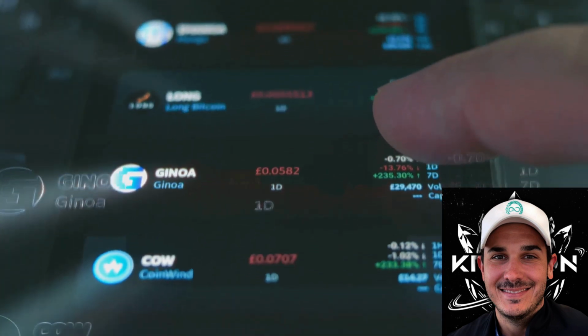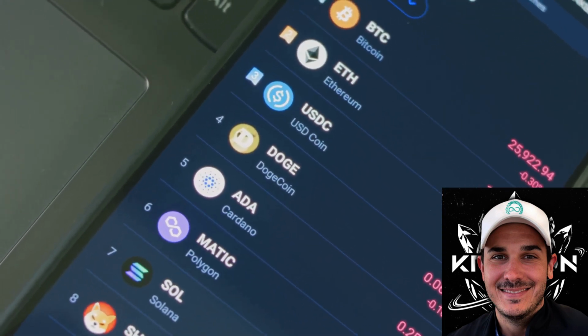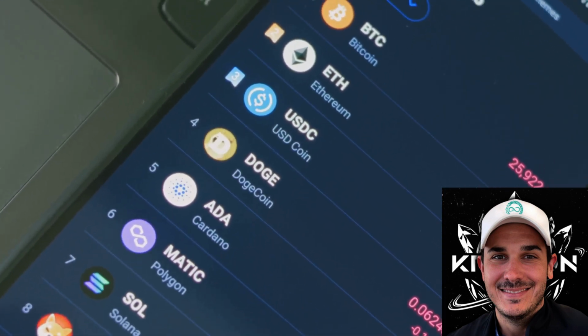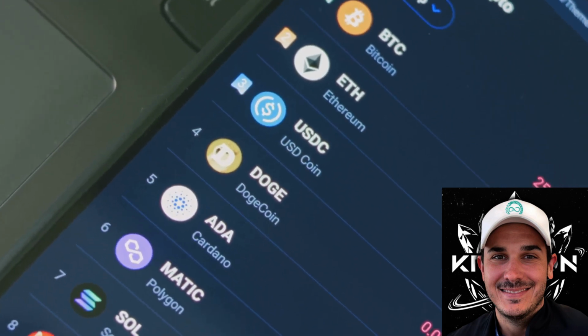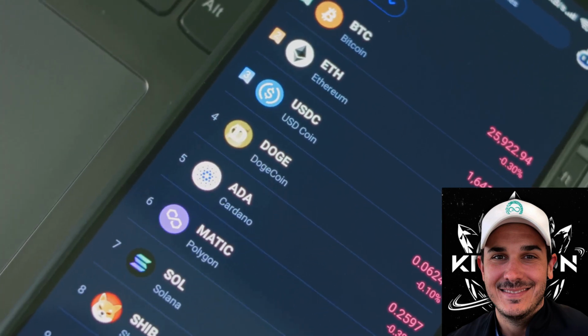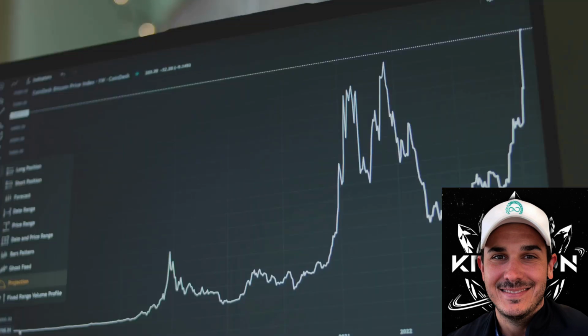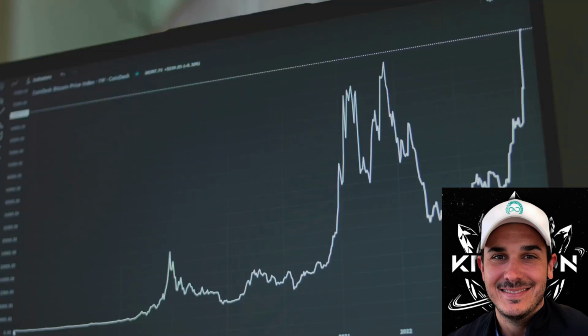So starting with the obvious, what is a utility token? Now, a utility token is a type of digital asset that gives users access to a product or service within a blockchain-based ecosystem. Unlike security tokens, which are more like traditional investments and often tied to equity or revenue sharing, utility tokens are meant to have functional use. Think of it like a digital ticket or access point.